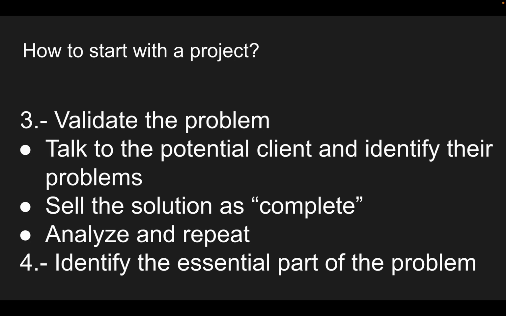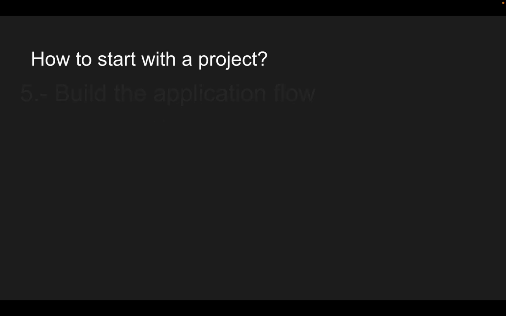And identify the essential part of the problem. Sometimes you or your customers are going to create an application to have a lot of features and to solve a lot of problems, and to add many features in your application, but you need to focus especially at the beginning on a part of the problem which is the most relevant part of this problem. You can grow the application and keep adding features after you launch it, but the most important is to start with something that the people need.